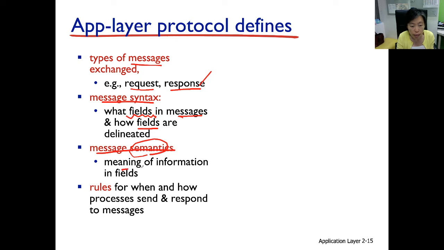So, the meaning of information in these fields. And then, last but not the least, the rules about exchanging the messages. The server process might be sending back a response after it receives a request. But in some applications, such as P2P, these exchanges of messages can be a lot more complicated.